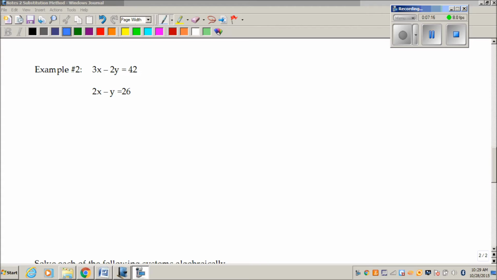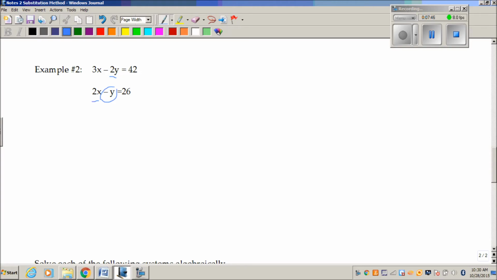So step 1, I know I have to isolate one of the variables, and I look here, and this has a coefficient of 3, which is okay, but then when I divide everything by 3, I'm going to have a fractional coefficient in front of the y. Then the same thing here. I don't want to divide by 2 in the second equation, because then y is going to have a fraction. So I see here that y has a coefficient of 1. So I'm going to choose to solve for y in the second equation.